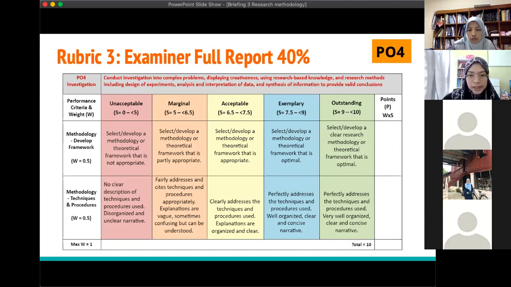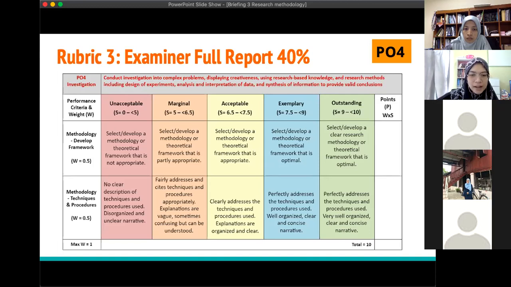So how do you start your study? What are the processes to conduct the research, how do you evaluate, and then how do you end your research. So this is the framework that you are going to propose in your methodology chapter. Okay, select and develop a clear research methodology or theoretical framework. Okay, so this is a good evaluation.